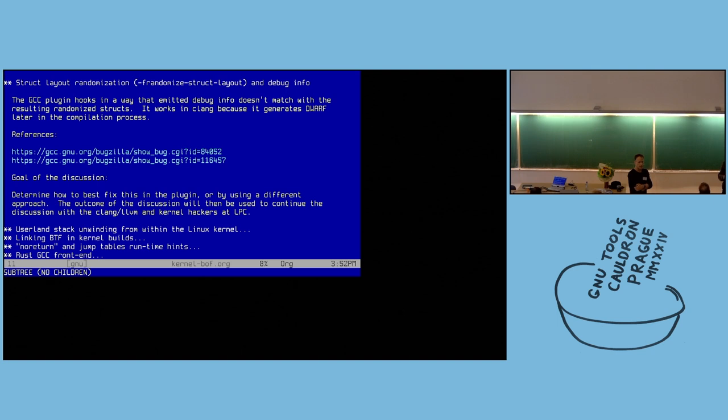So what should we do? I just wanted to say in general, the position in the kernel community is that we want to dump the plugins completely. To the extent that any of this functionality can be moved into the compilers and supported properly, as seemingly Clang did, whatever we can. So fixing the plugins is great, but if we can get rid of them, we're happier. So what are the feelings of the GCC maintainers here about potentially actually incorporating this in the compiler? So I proposed that, and it got won't-fixed very quickly, but I don't know if that was a conclusive position or anything.